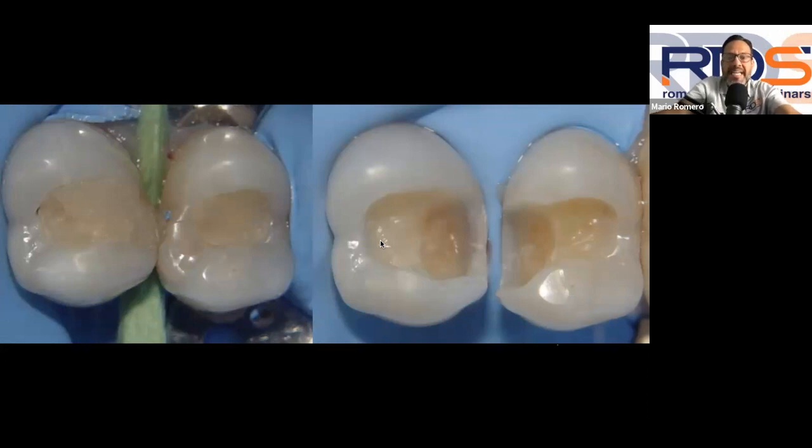And if you have bleeding, and I know you have it every single day in your practice, my question to you is, how do you plan to restore these teeth without good isolation? Believe me, the cord is not the answer. Laser is not the answer. You want to have good control of this operative field, and the best way to accomplish that is by means of rubber dam isolation.